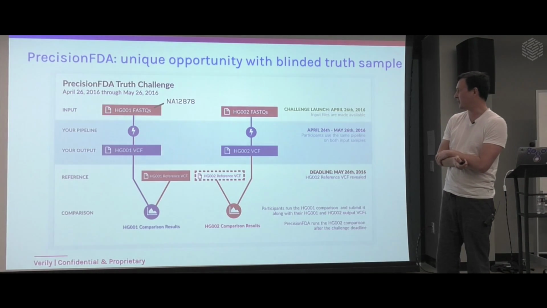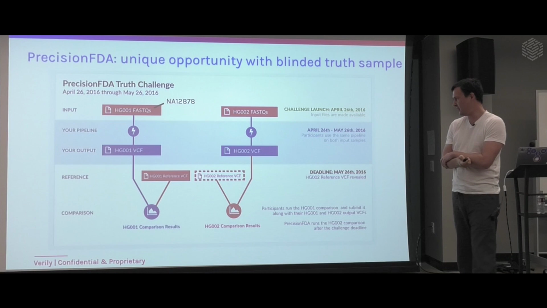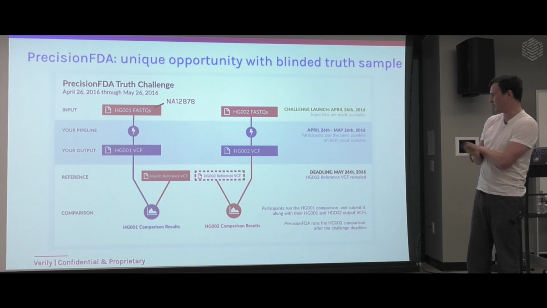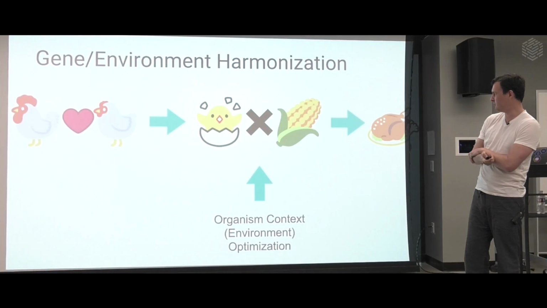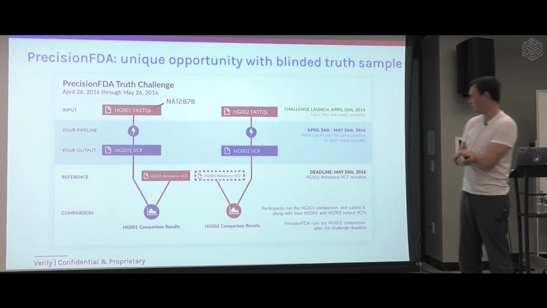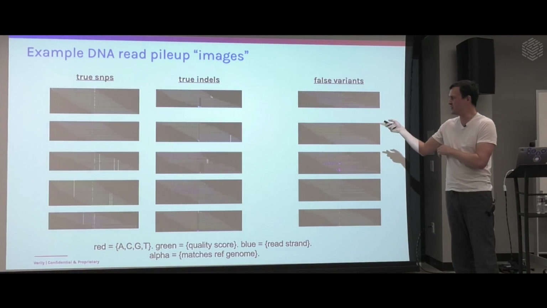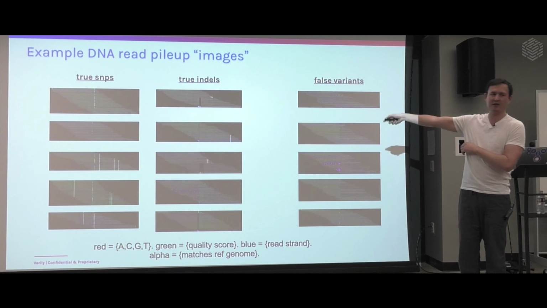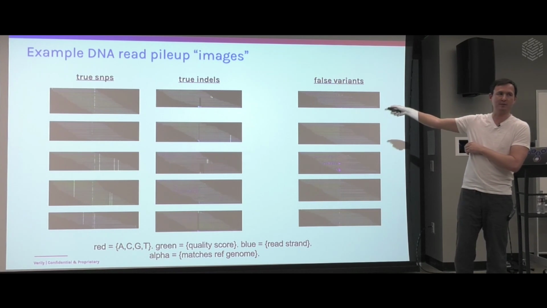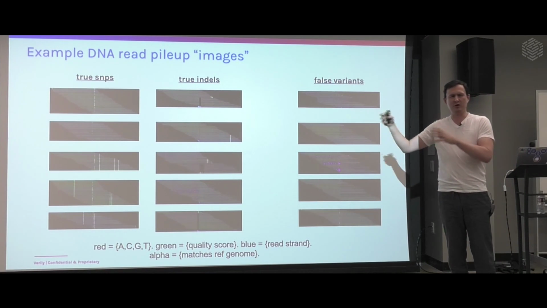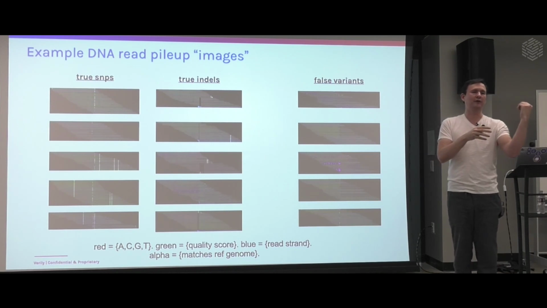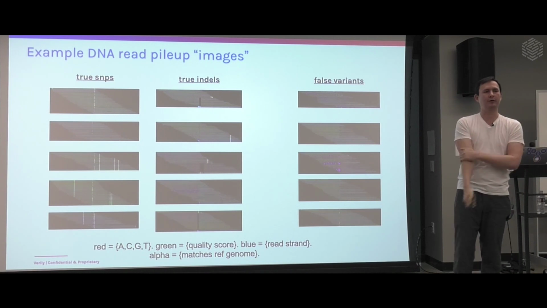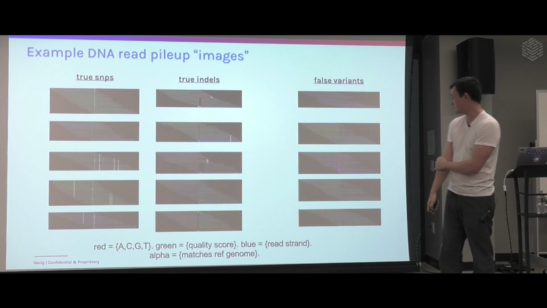But it turns out, we entered a competition from the FDA doing a blind sample. I'm not going to talk about the structure of this thing. And whoa. I guess I don't have the slide. This is now the cutting edge of variant callers for identifying these positions of difference. So we transformed the data into something that is lower fidelity than the input, yet got higher fidelity output, because that's how powerful these deep learning techniques are. I was amazed.